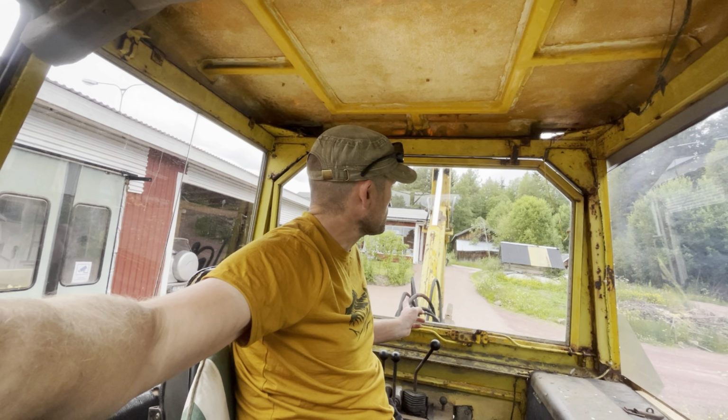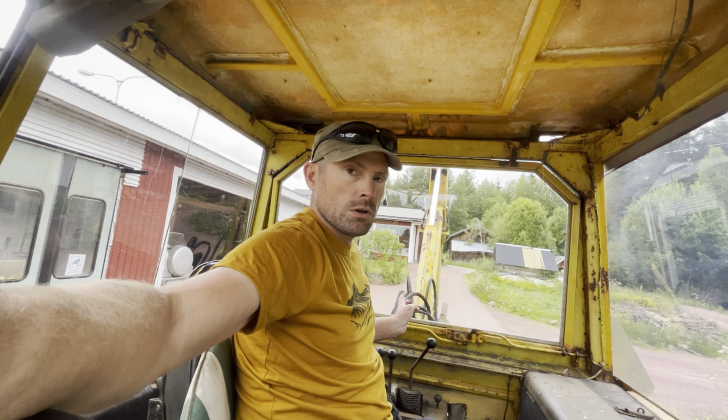And now it keeps still. We have a slight drift, very, very slight, so I'm not going to chase that, if it just keeps the same rate as it is now. So I'm happy with this. We are going to take this out and do some digging soon, but first the front loader's lift seals on both sides are leaking bad. So I have to fix that.